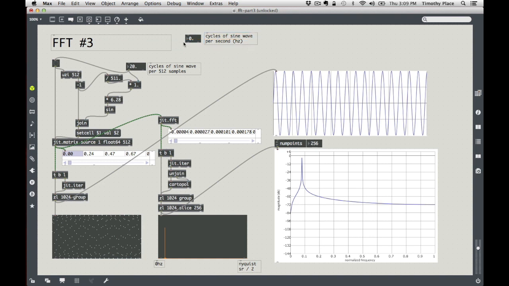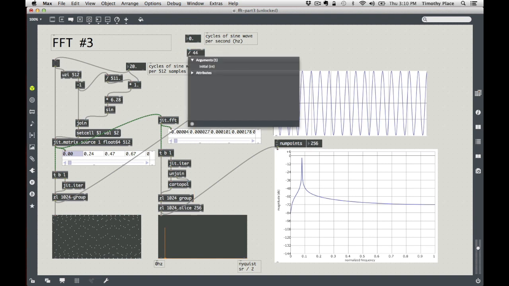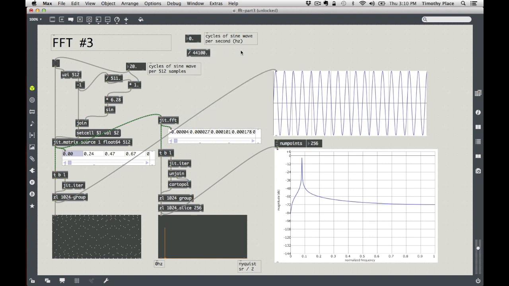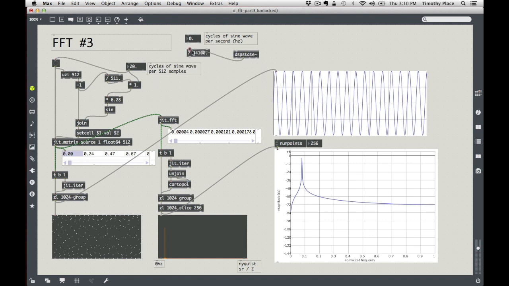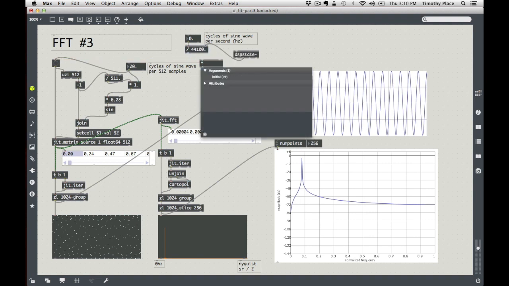And we take that, we will divide it by our sample rate, which in this case is 44,100. We can hook it up to a DSP state object to make it generic and work with any sample rate. Then we can multiply it by the size of the FFT.